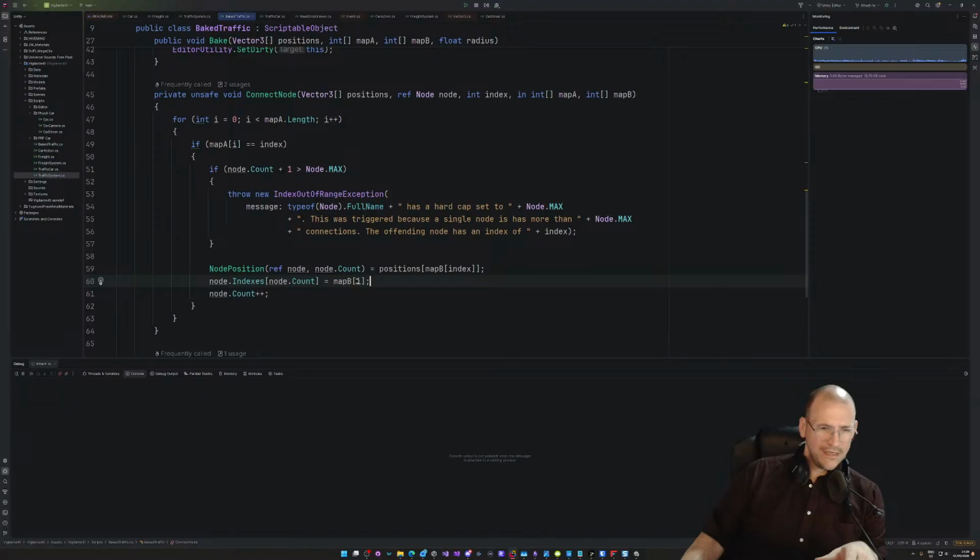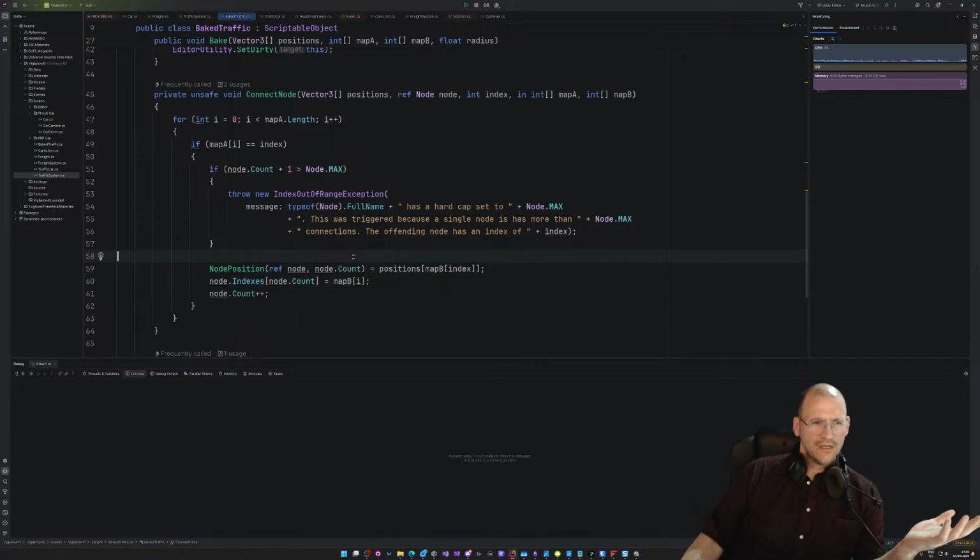Now, map B, we should be able to set it, but indexes... Okay, we'll change this line and we should get connections to start setting stuff. It won't fix the vector 3s, but we'll set that one after the fact. Let's start with this one. So index is node count and we equal this one. So this is a pointer, but we're just using the pointer how we should.